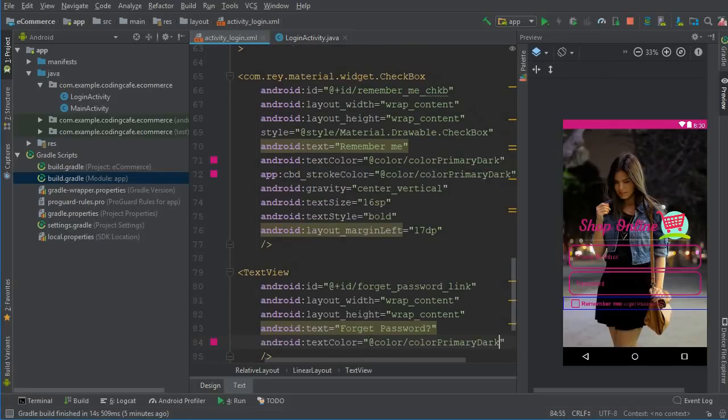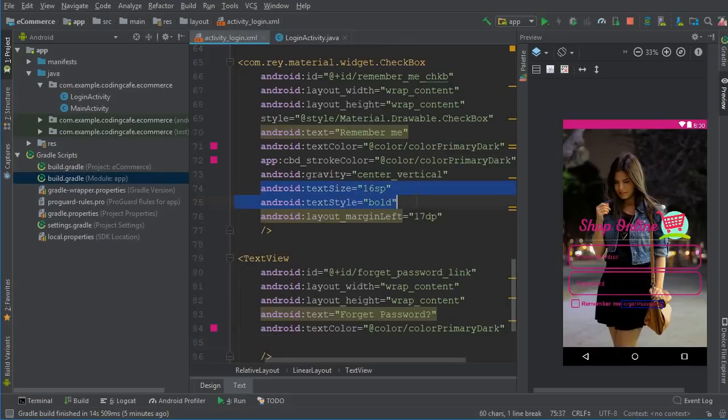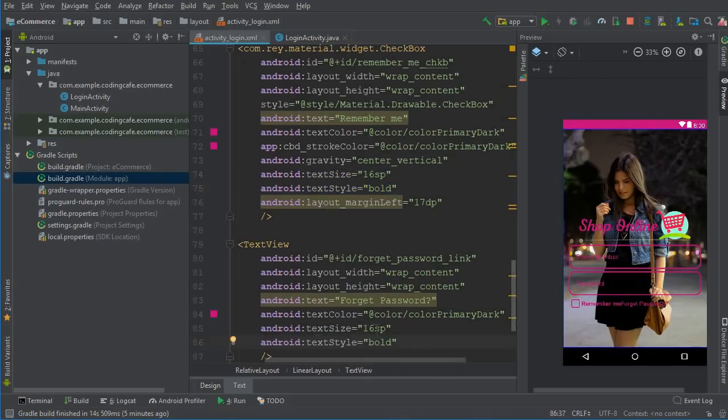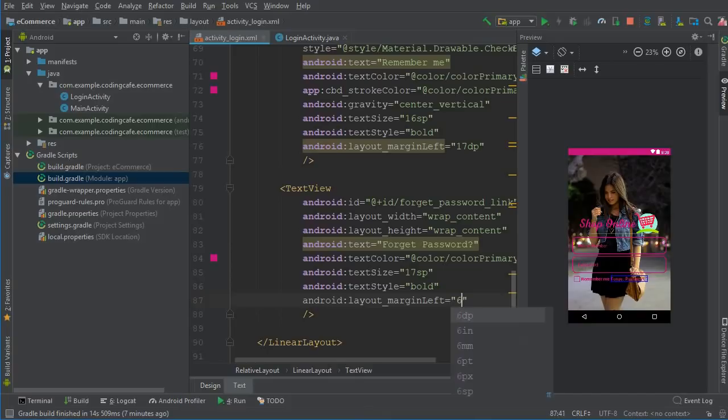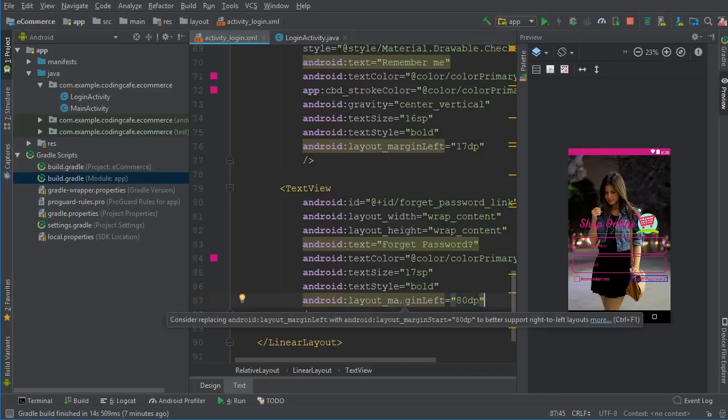Text color will be color primary dark. Size and style will be the same, which is this one. Okay, so you can copy and paste that here. Let's move it from the left side by 60dp, or 80 will be good. Okay, so 80dp. And now we need to add a button.